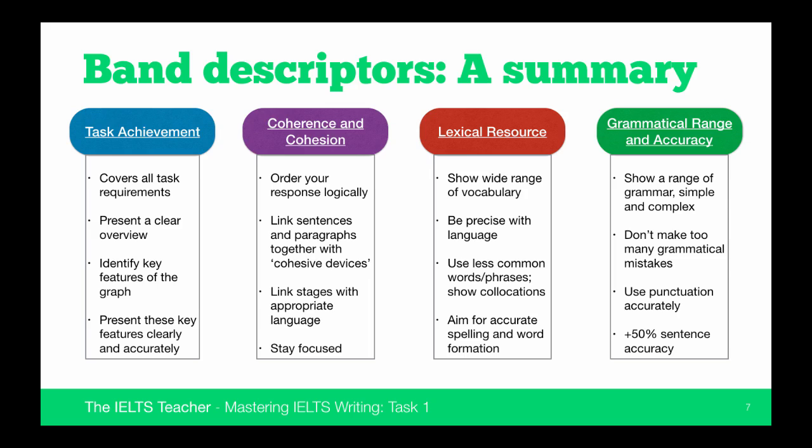Now, over the duration of this course, what we're basically going to do is look at each of these requirements in more detail. So the lectures in section 3 of this course focus on task achievement. The lectures in section 4 focus on coherence and cohesion. The lectures in section 5 focus on lexical resource. And the lectures in section 6 focus on grammatical range and accuracy. And in the next section, section 2, we're going to be thinking about just how to approach the task.